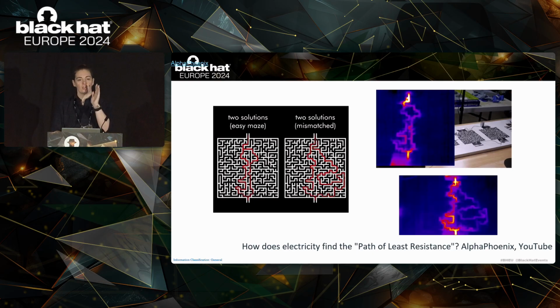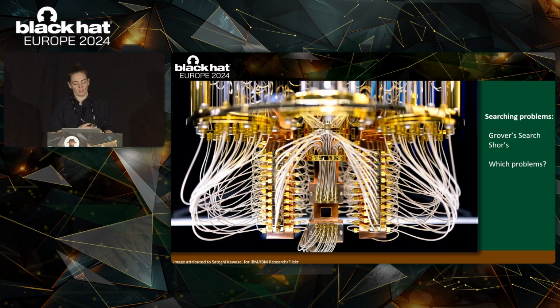And even if you've got two paths there, and one of those is more optimal than the other, it actually takes both paths. But it takes one path more often than the other. This is more of a probabilistic way of solving things, and we can use these properties of physics to our advantage, and that's where quantum computers come in.